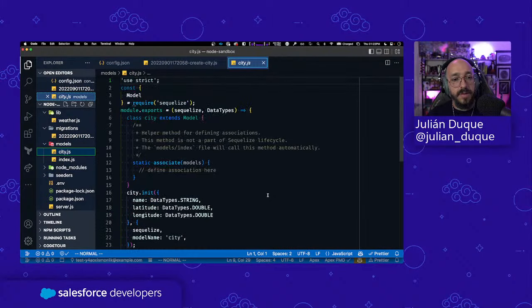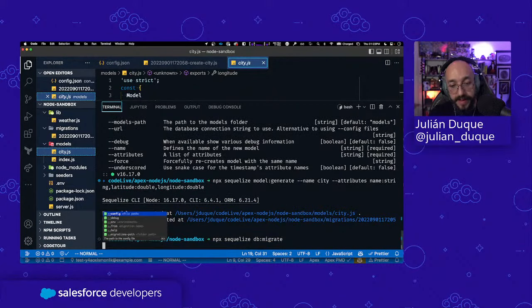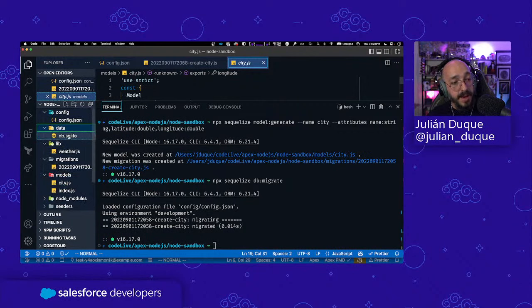Okay. Perfect. Now, what I need to do is to create my database. I will need to migrate my database. For that, I will need to run Sequelize db migrate. This is going to create that SQLite file that lives on data.